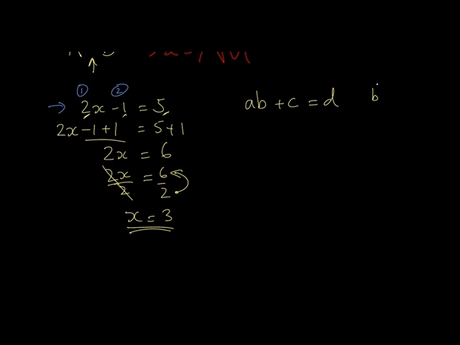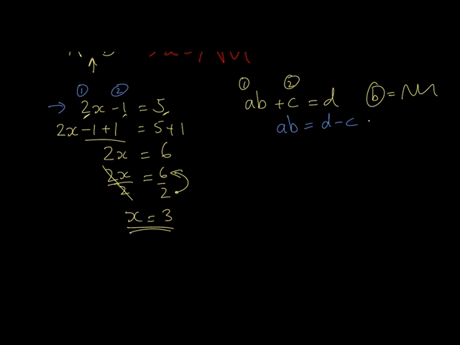Let's say we're trying to isolate B, or make B the subject. So you want B equals blah blah blah, not involving B. Look at what's happening to B. The first thing is it's multiplied by A, and then we add C to it. And so to unwrap it, we get rid of plus C first. The opposite of plus C is minus C. The plus C disappears when we take away C from the other side.